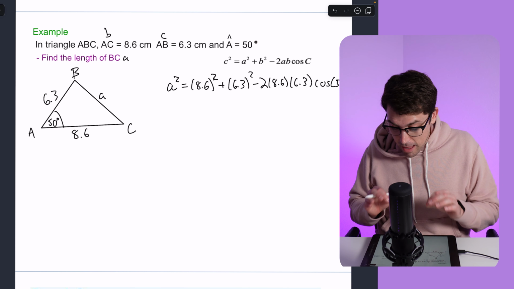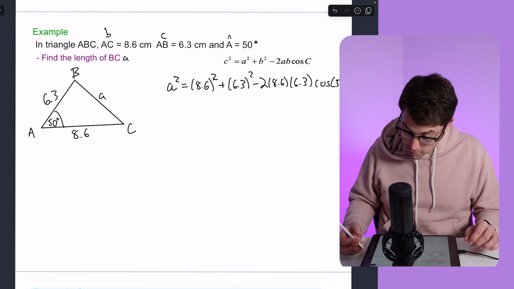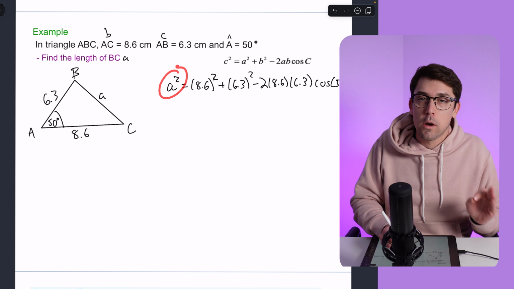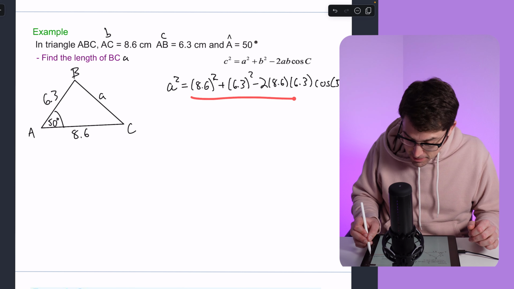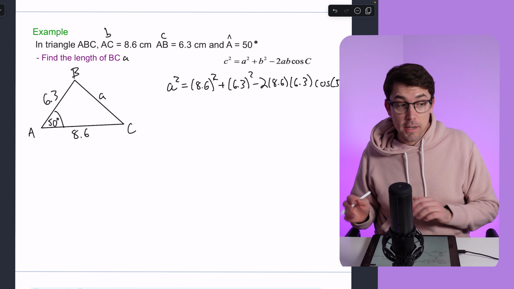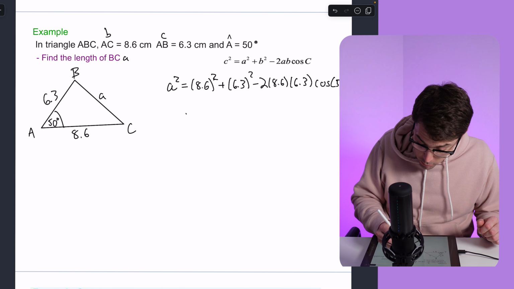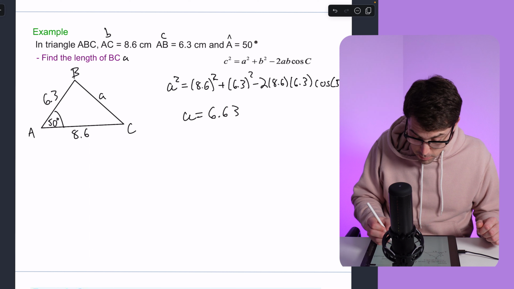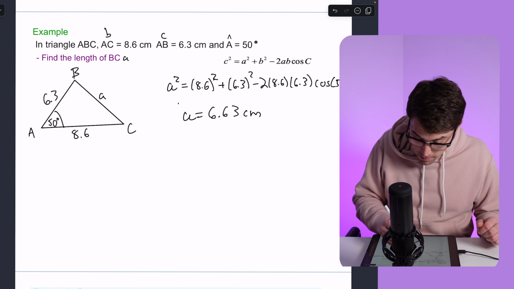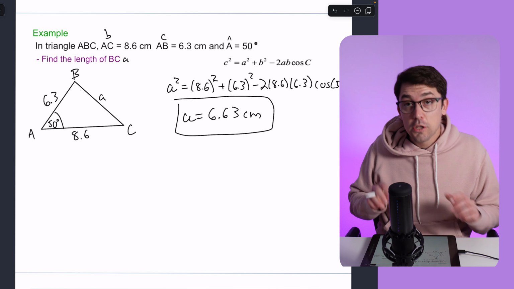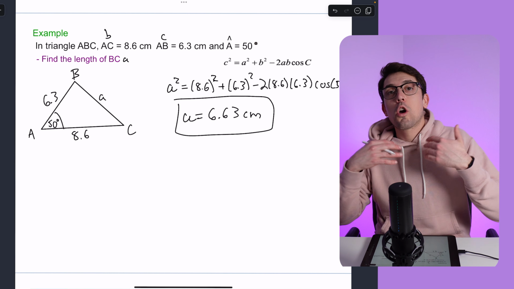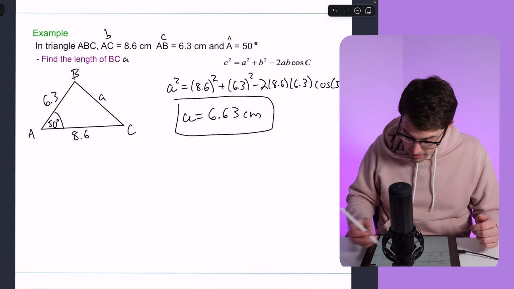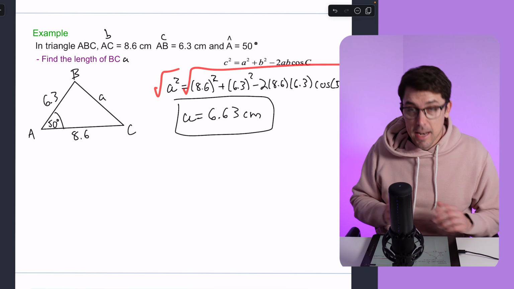Once you put that into your calculator, as long as you're inputting everything correctly, you will get a correct answer. And if it's not correct, remember, this is a squared. We have to take the square root of whatever this side is going to spit out, so that we can have the correct answer. Going to 3 significant figures, you should get 6.63. In order to be really correct, I'll put centimeters and box my answer. So if you did not get 6.63, go through your answer again. Make sure that what you're putting into the calculator is correct, and make sure that you're also taking the square root of each side at the end.